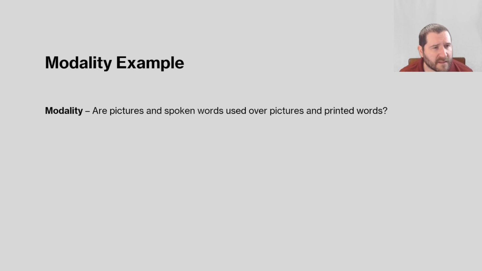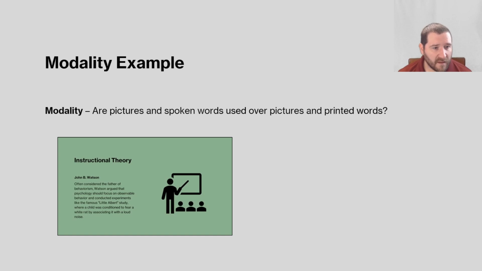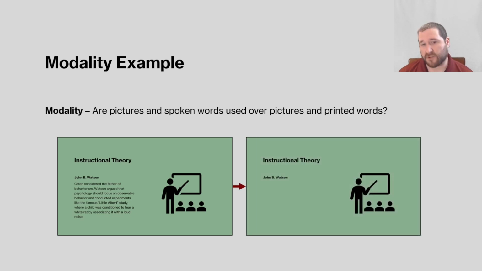And then finally, on this little sublist, we have the modality principle, which says we want to use spoken words over printed words, right? We want to take advantage of those dual channels. People can hear, usually, so we want to take advantage of that pathway when possible. So instead of giving someone a picture and a bunch of text and then talking about the text as your students are reading it, we know how confusing that can be when you're reading and listening to text at the same time. Instead, just have the picture, have the title, and talk about that content instead.